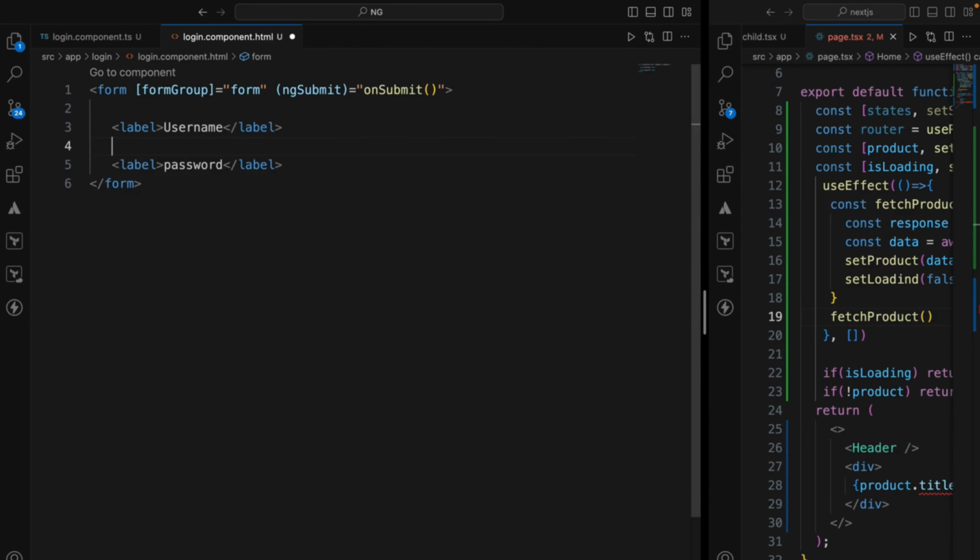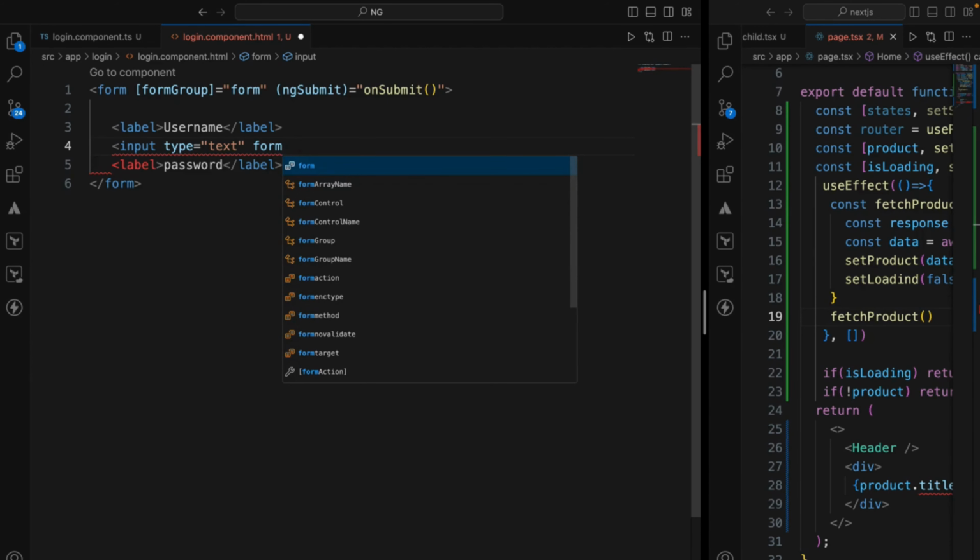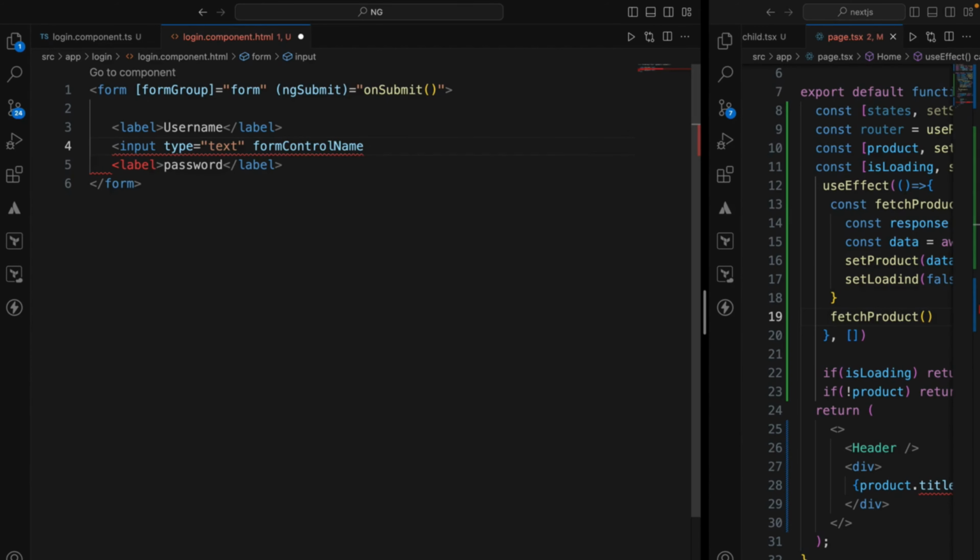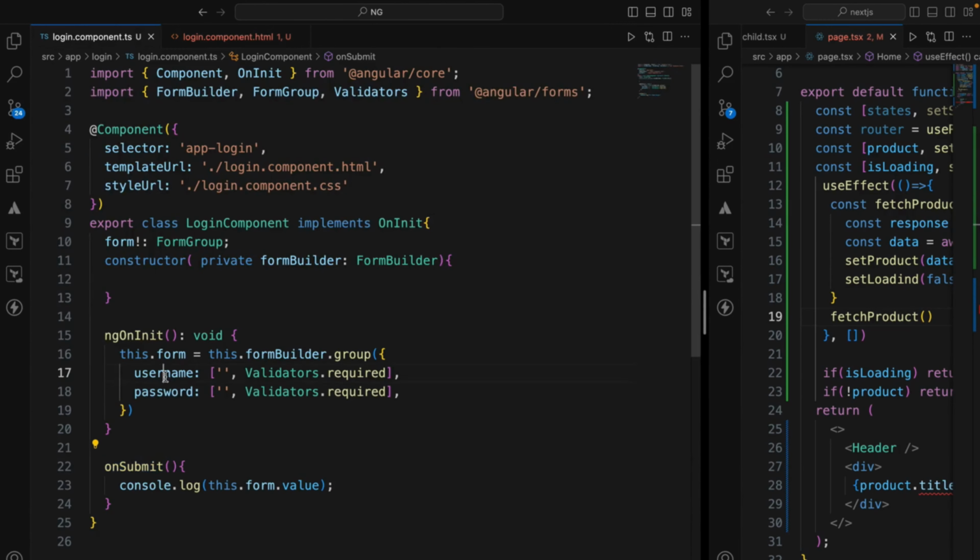Along with the label, I'll use input type text, and the formControlName, the username, so this formControlName should be same as this.